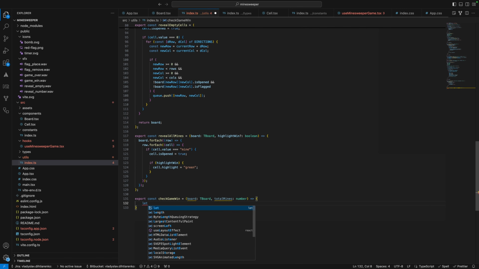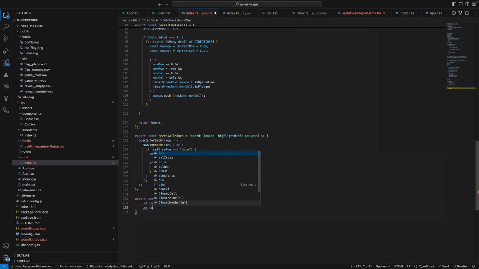So let's define two variables here: unopenedCells with 0 as the default value, and correctlyFlaggedMines, starting from 0 as well.